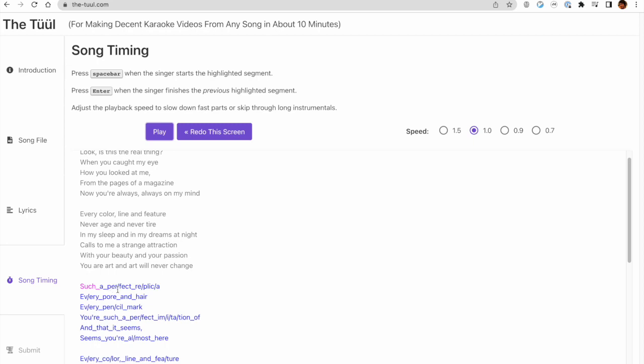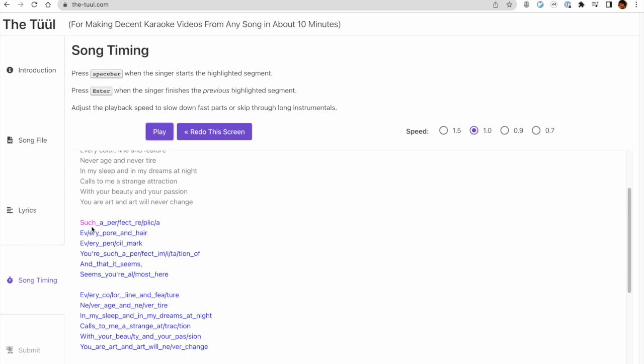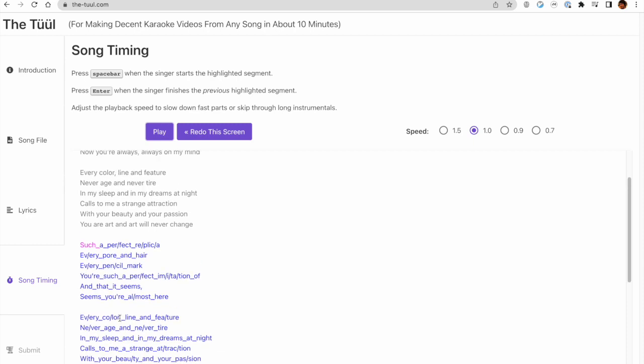And now we get into, if you want to hit spacebar in the middle of a word to mark the start of a syllable, you'll use a slash to divide the syllable. So then I hit spacebar again for "fect," and I'm basically hitting spacebar for every syllable in the rest of the song. And this will get you a karaoke track that matches up really well with the actual timing of the sung lyrics. It's a little more work to mark up the lyrics this way, but if you mark up every syllable, it's actually fairly easy to hit spacebar at the beginning of every syllable. It feels very natural to do it that way.